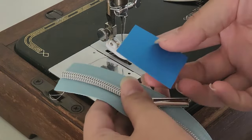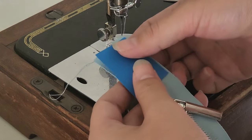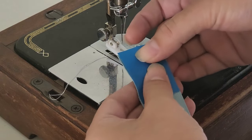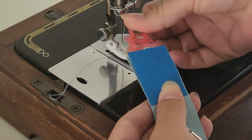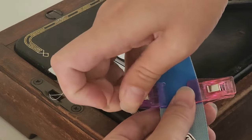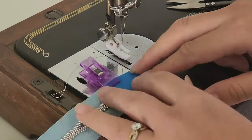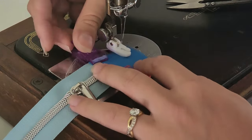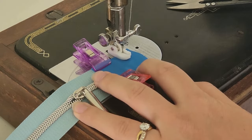Then we're going to get our zipper tape tab and place it right sides together with your zipper tape. I've since learned, instead of clipping it up the top here, you're better off clipping on the sides. When you clip on the sides like that, you stop it from wiggling as much. So let's do that. What we're going to do is sew this at a 3/8 of an inch seam allowance.